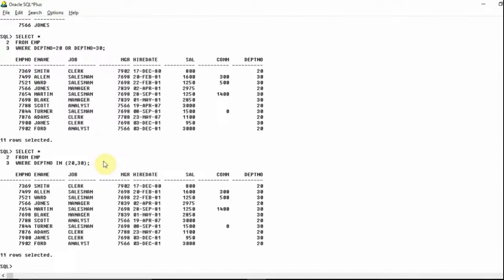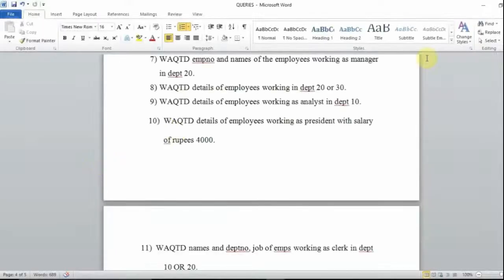I will write clear SCR once again and clear the screen. So I think we have solved the 8th one. Now the 9th one, guys: write a query to display details of employees working as analyst in department number 10.